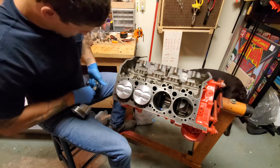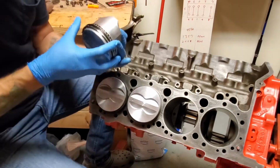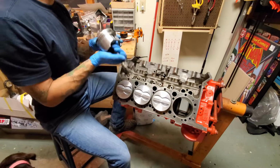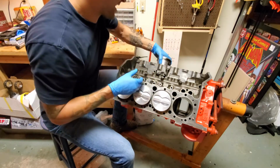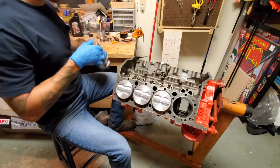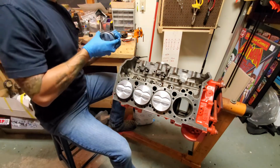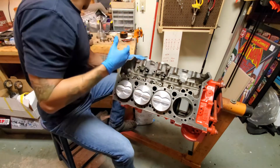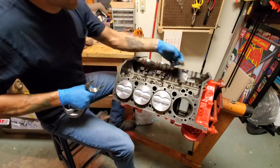How I'm pulling these in order, I have no idea. Fun fact, these are not fun to take in and out. I may, in this video, just get everything staged together like this. And I believe I'm going to go buy a ring compressor tomorrow, because I'm not trying to do all this work just to damage something by trying to force everything in. But I feel like I still got a good amount of video. I mean, we got a lot done, I feel.